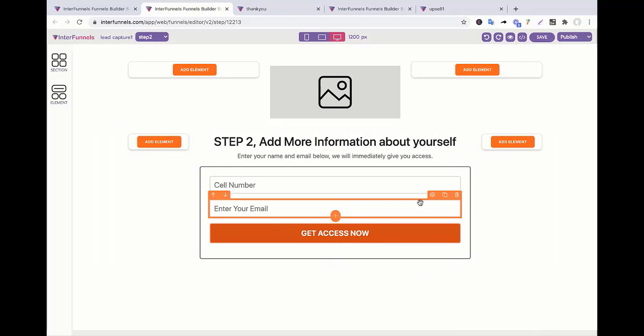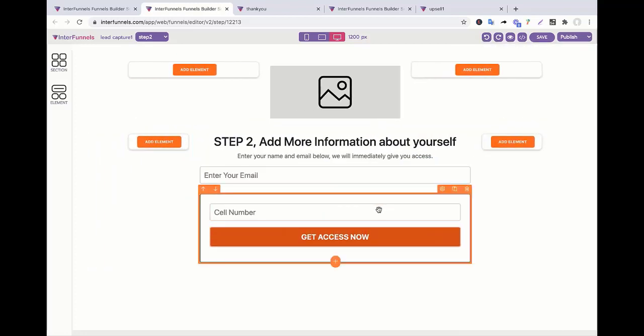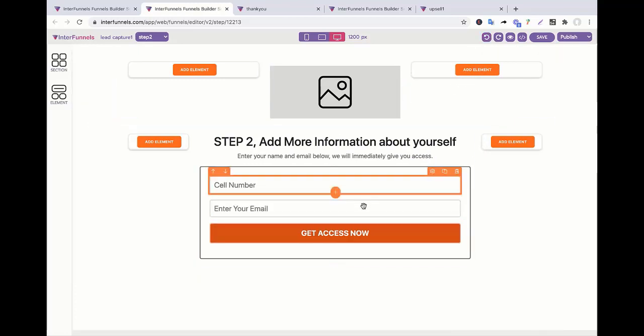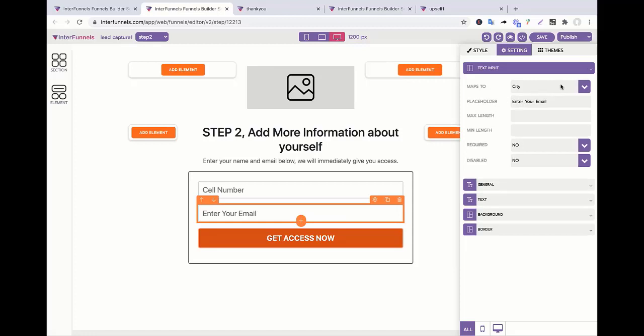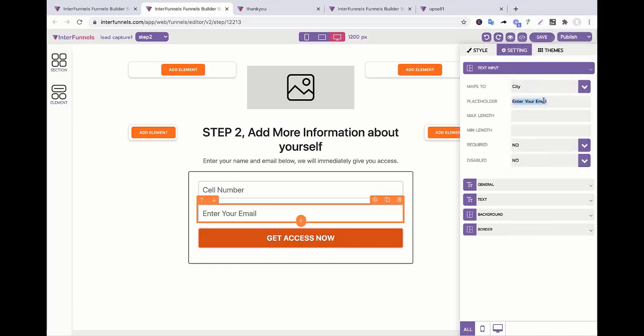Okay, and I will change the placeholder to be city name.